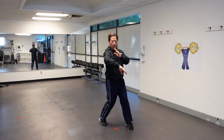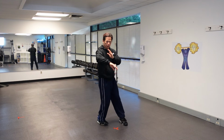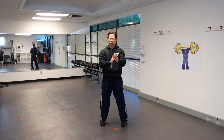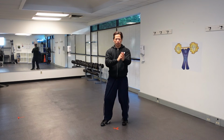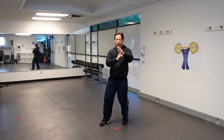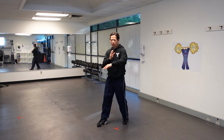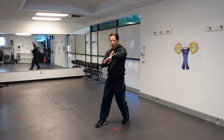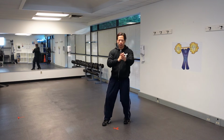1, 2, 3, 4, 5, 6, 7, 8, 9, 10. So we're going to switch hands. We're going to do this on the other hand. Turn and jerk. Okay, like this. And just turn your body and step slightly. So when I step, the front foot steps slightly, and my back foot also follows afterward, and slightly steps forward, just like this. We're going to do this for another 10.